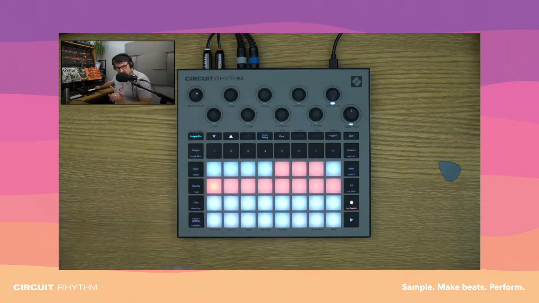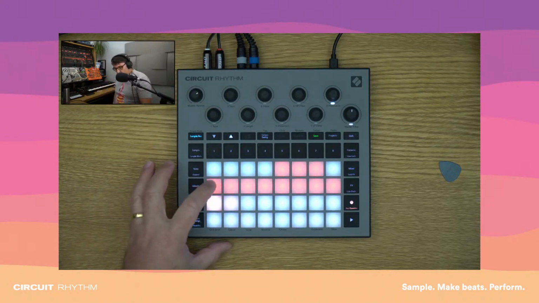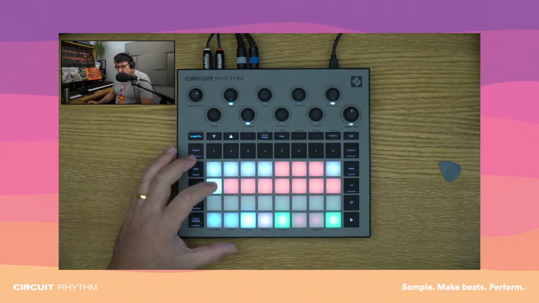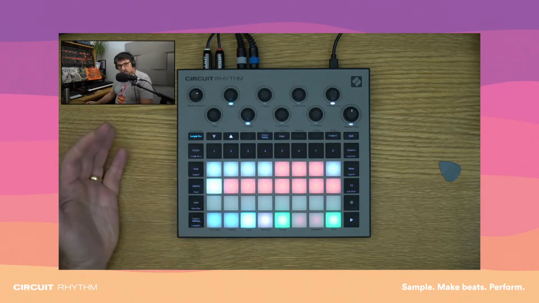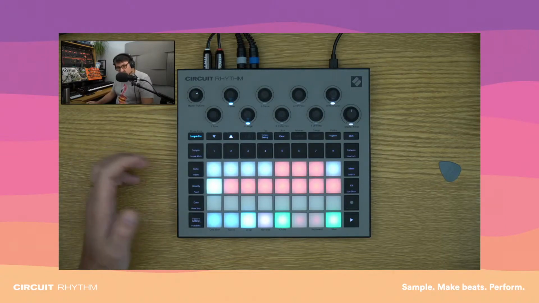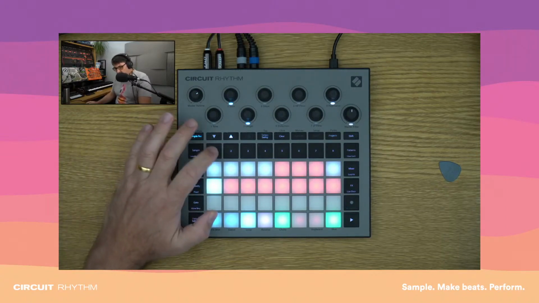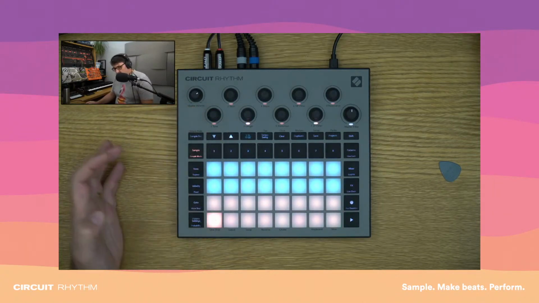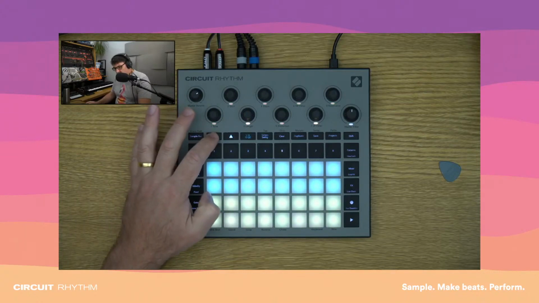So basically, I'm now going to press a note on the Summit, and there it is. It's recorded for me. Now, I didn't have the monitor switch on. Maybe I should have had the monitor switch on so we could hear it. But there we go. There we have our single mono note recorded into the Circuit Rhythm. Not the most interesting of notes, but that's no problem. It doesn't particularly match at this point. So what I'm going to do now is I'm going to go and choose that note on all of the tracks.